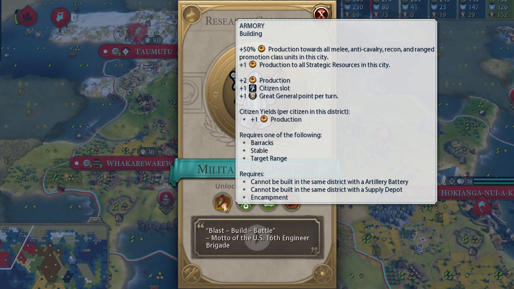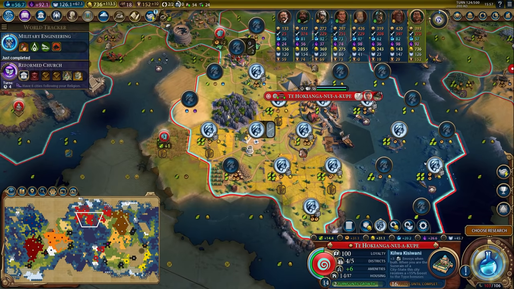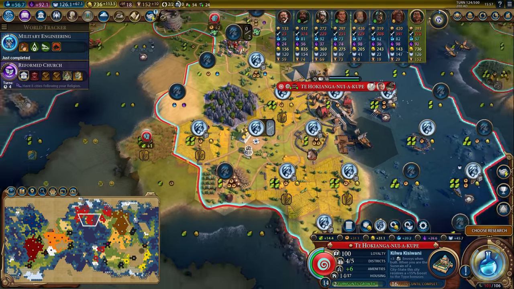The armory gives you 50% production towards all melee, anti-cavalry, recon, and ranged promotion class units in this city. Plus one production to all strategic resources in this city. The regular plus two production, plus one citizen, plus one great admiral point, and then extra production towards the citizen yields. Very cool. There is kind of a part of me that wishes there was a way to display just how much you're getting from working these.